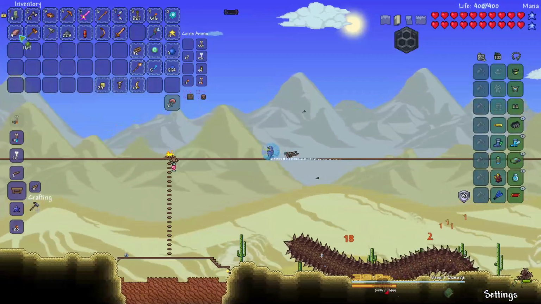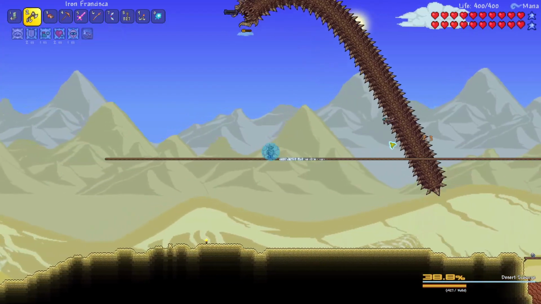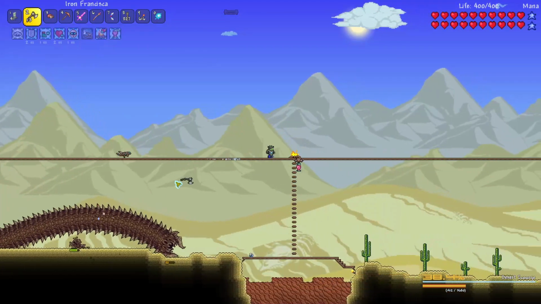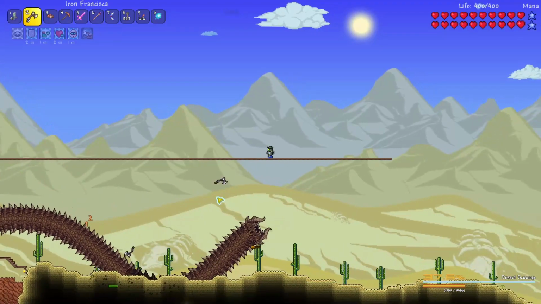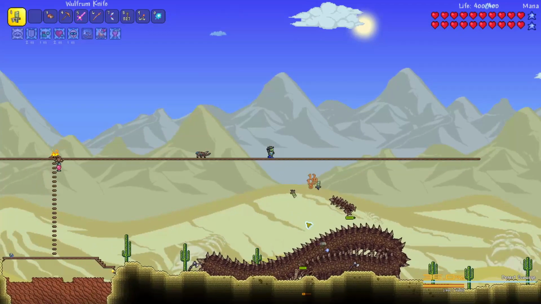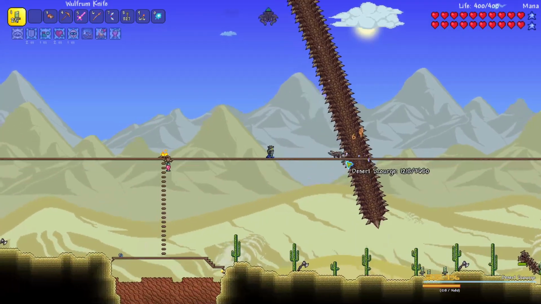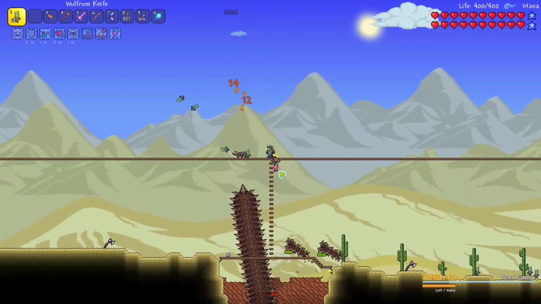I'm gonna switch back to Wolfram Knives because they're working better. Actually, might use this too. Eh, a little bit of damage. Not really much. Still has a little slight pierce though, so not too bad. Yeah, that Wolfram Knives just do a lot better. There we go. Get some damage on him.